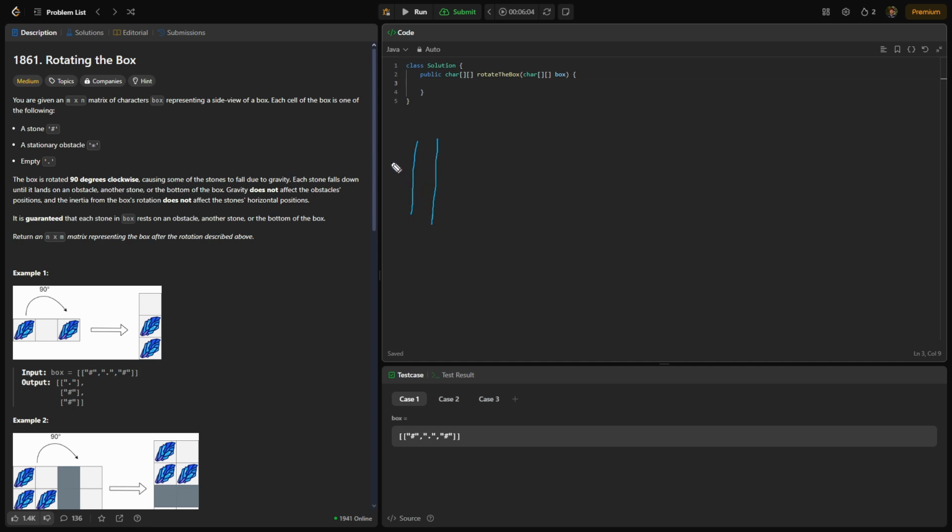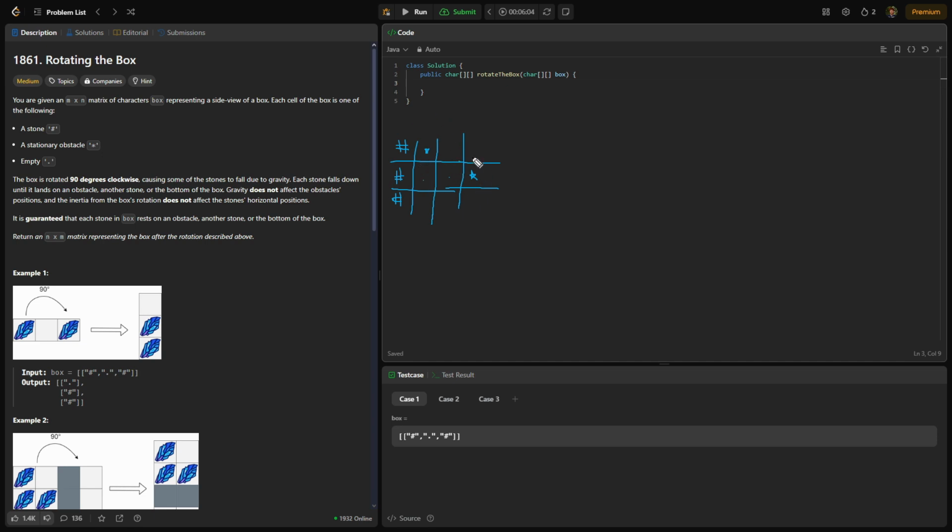Let's go ahead and give ourselves a little tic-tac-toe chart. Maybe we'll add one more length to it. So we have a grid like this. All of these dots are going to be empty spaces, and then we have hashtags, which are our stones. If we have a hashtag there, we have to have at least one thing below it to hold it up. So let's say these are our stones. We can have an asterisk here, and let's say no asterisks here.